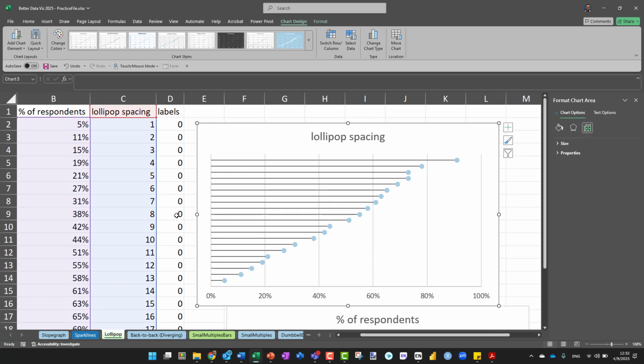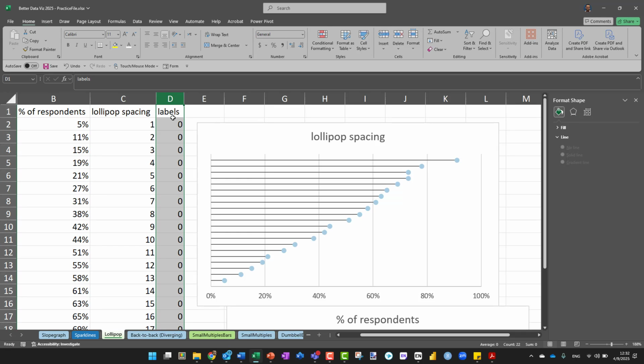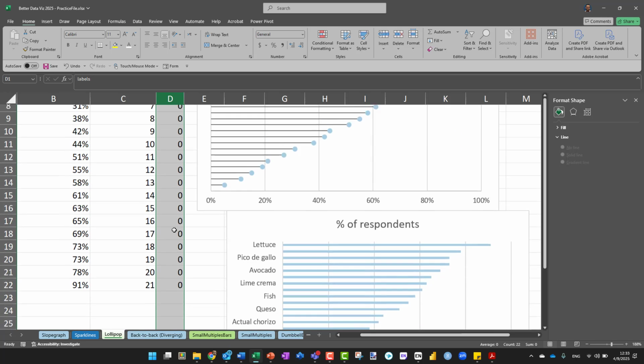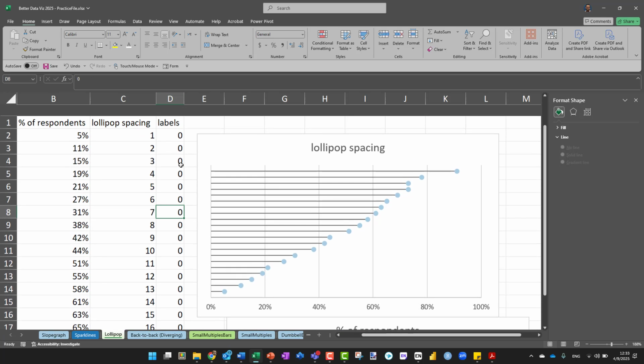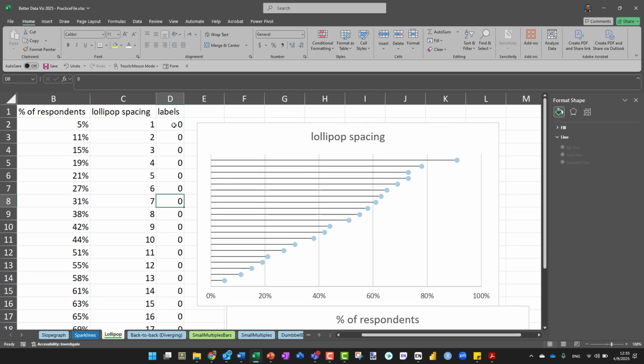Now, in order to add a label here, we need to create another column. So that's why there is column D, just called the labels, and it has 0 for all of them. Essentially, because this is a scatter plot, and I'm about to plot the labels here, that 0 just means the x value 0, which would land at the very beginning of each bar. That's what those zeros mean. So this is just a trick to get the scatter plot to work. So these are already entered into the cell values for the labels.